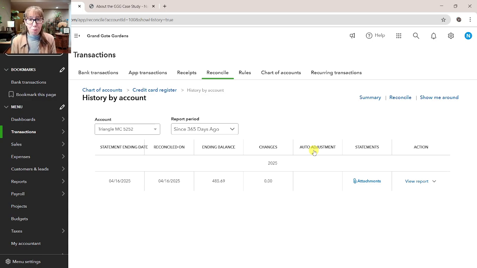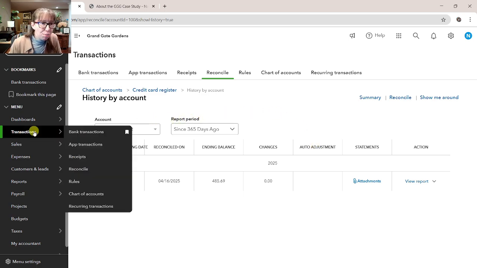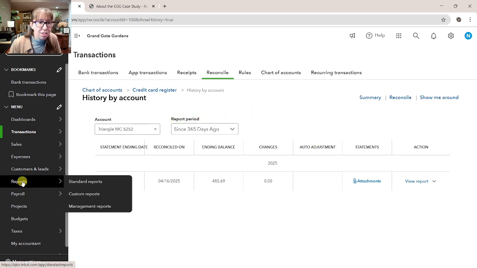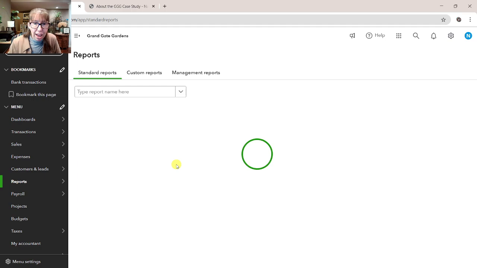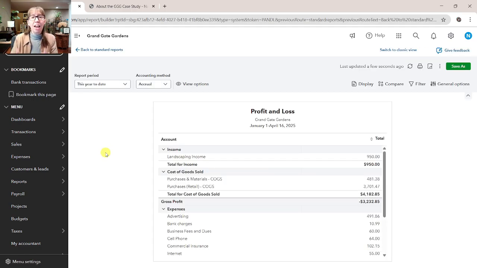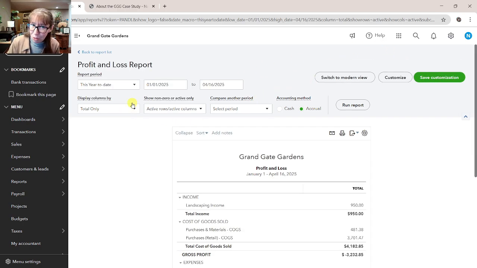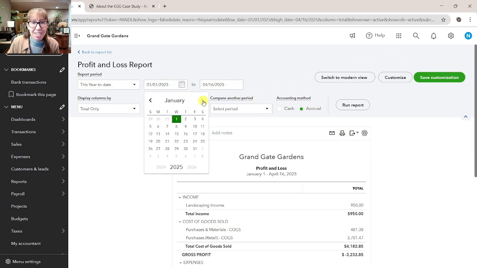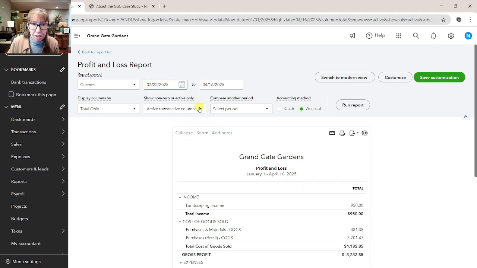So that is it. We have put in the April week 3 transactions, and we've reconciled the statement. We've cleared the bank. Right now, I'm just going to go over to the reports. If you're following along with me, you can go ahead and do this as well, and just make sure that your week over week looks the same as mine. And we also will talk about when the month ends, how we can do a month over month analysis. But right now, I'm switching to Classic View because I'm quicker in Classic View, and I'm going to say just the weeks we've done so far, March 23rd to April 18th. And let's display the columns by weeks and hit Run Report.